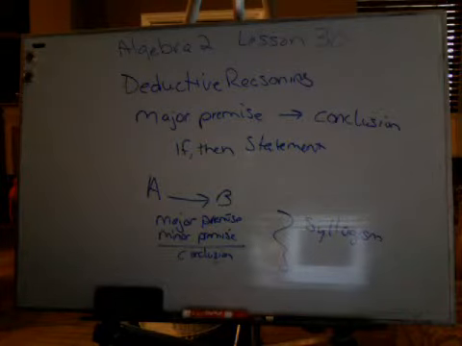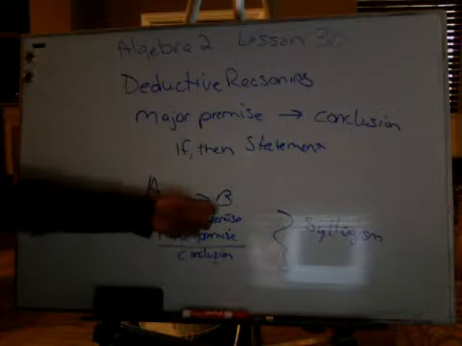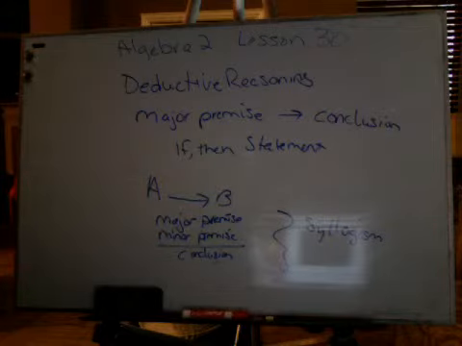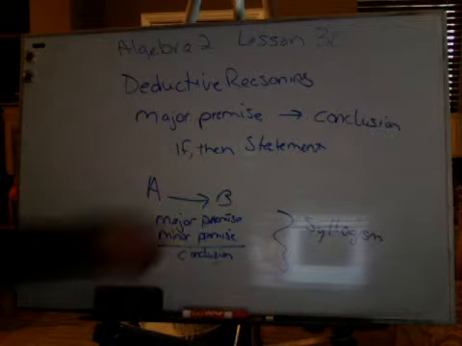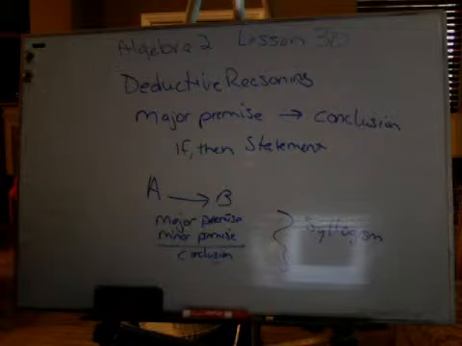And we say it's non-reversible, meaning it goes from A to B, but you can't reverse it and go from B to A. For instance, this tells us that if A is true, then B is true. It doesn't say that if B is true, then A is true. For instance, if a quadrilateral is a square, then the quadrilateral is a rectangle. We can't reverse it and say if it's a rectangle, then it's a square. That would be false, since all rectangles are not squares.